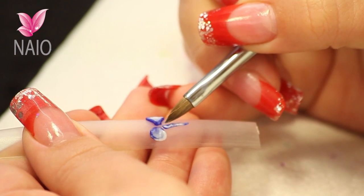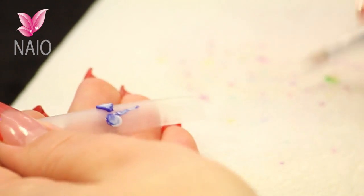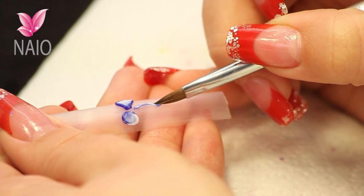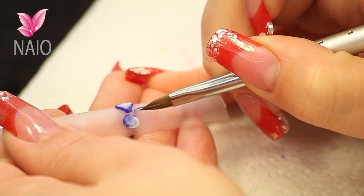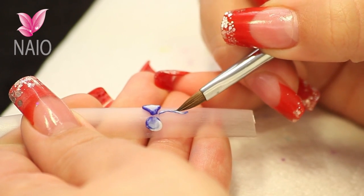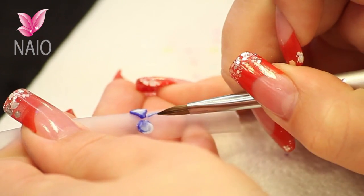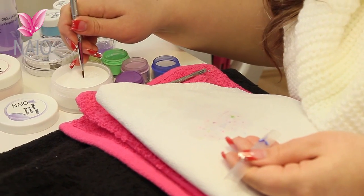Then using the side of your brush to press that acrylic from either side to make it thinner. Then you're going to put a little bit of shape into them ribbons so that they're not straight. Same again for the other side.